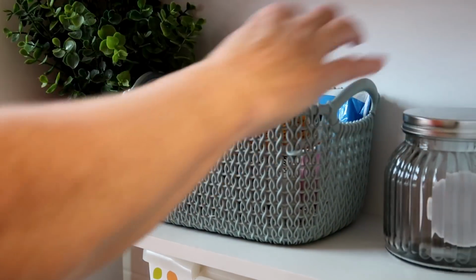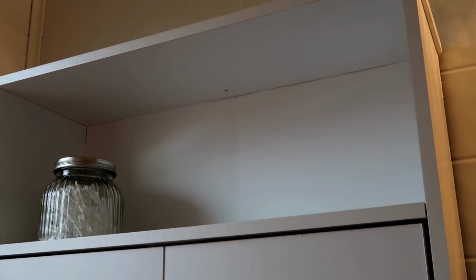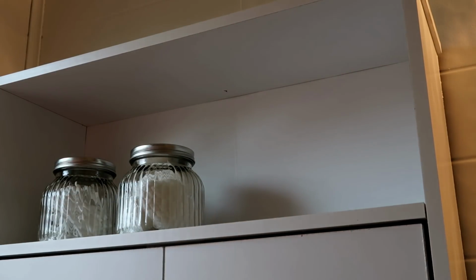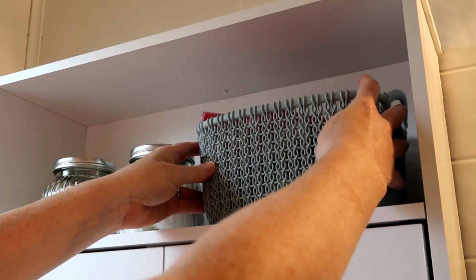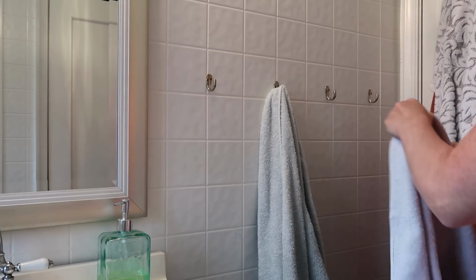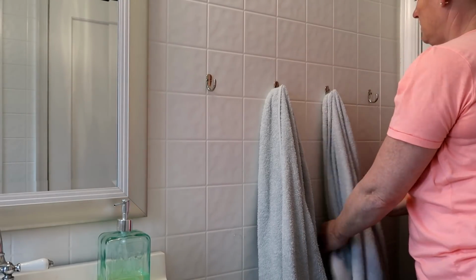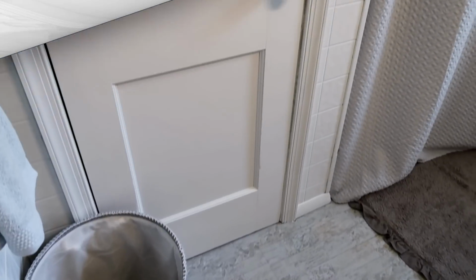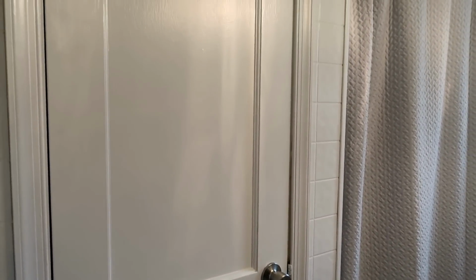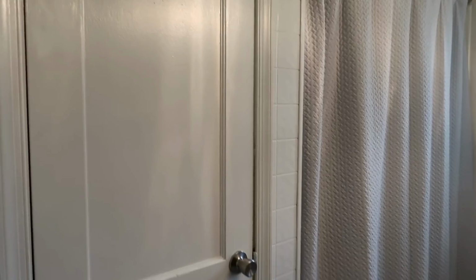in my bathroom to display some cute things. These are just some of the things that we use all the time, and they're easily accessible, and I loved having the little shelves. The little jars look so cute up there. I got these little blue baskets at TJ Maxx, and they perfectly matched. And these are some more of the towels that I got at Ollie's. I am going to go back and pick up some more and replace some of my older ones with these beautiful blue towels. So here it is when it is finished, and the white paint just made all the difference.